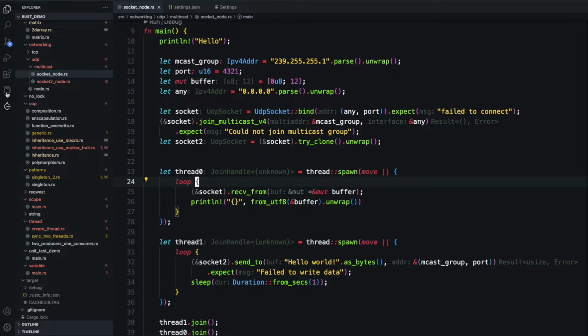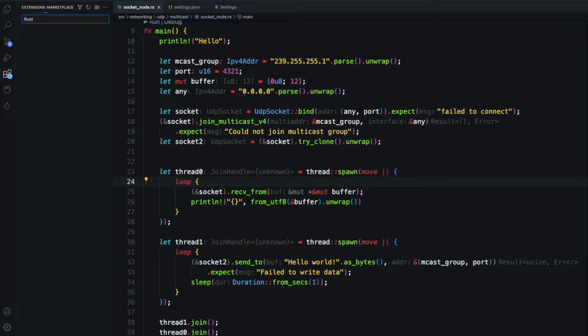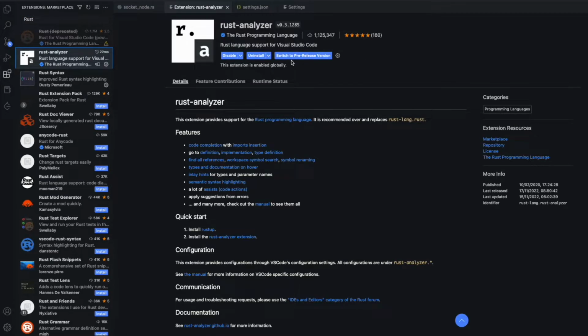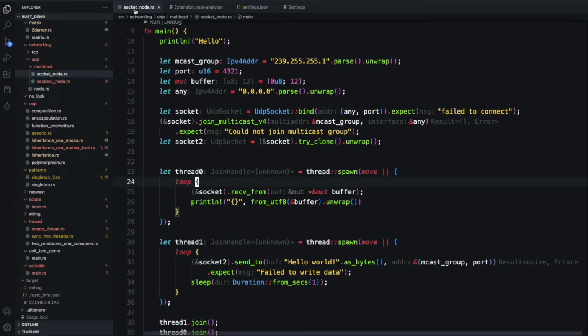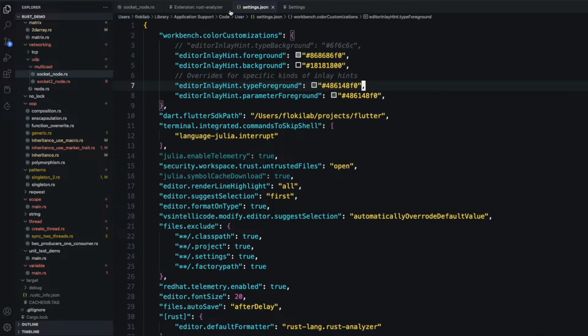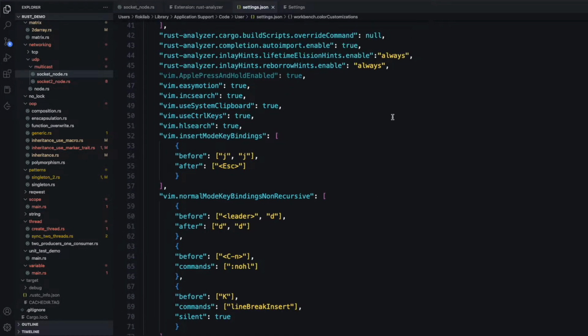So basically, like everybody else, I also install Rust Analyzer. I already installed Rust Analyzer here, right? After installing Rust Analyzer, we don't have this kind of thing. So let me undo my setting, and then yeah, you don't have the detail.